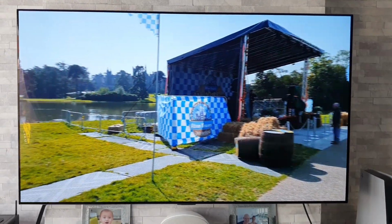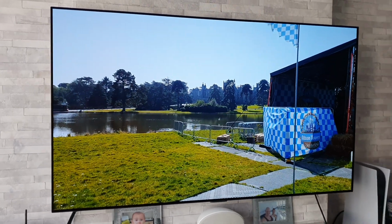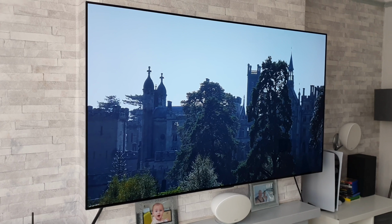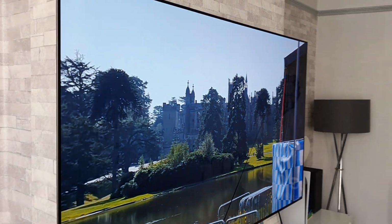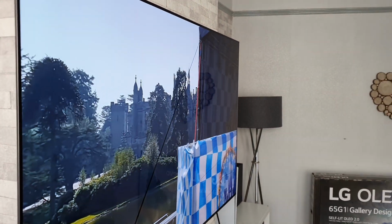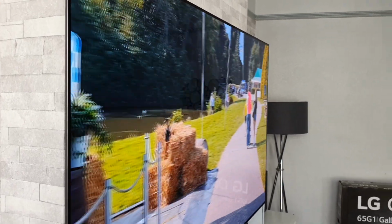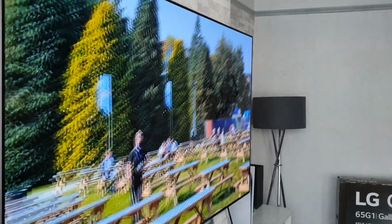Now, obviously, there are loads of different combinations with different picture modes and that. So I think setting it back to the factory default for this is a good way to start off this testing, but I will adjust it up a little bit in just a second. Let's go around to the side. As usual, amazing viewing angles. One thing about these OLEDs is the viewing angles are just out of this world.